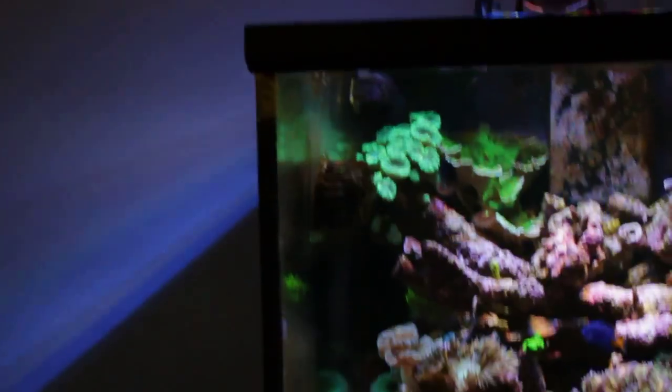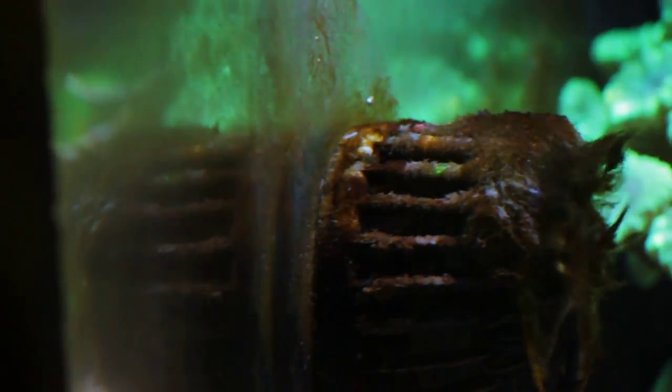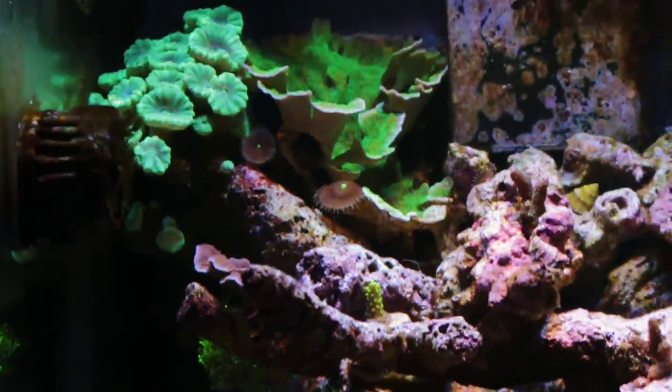Another related issue because of the phosphate is dinoflagellates. I've been having green or brown slimy algae on the sidewalls with that bubbly stuff — mainly grows on the glass, not really on the rocks or coral. I want to get rid of this before it gets out of control because they have toxins, which could explain why my snails have died off. I don't have one single snail left in my tank. Luckily no issues with fish or coral.